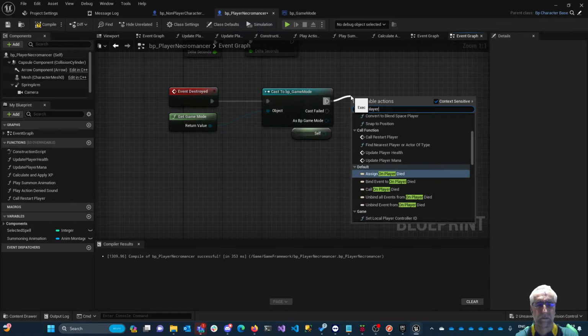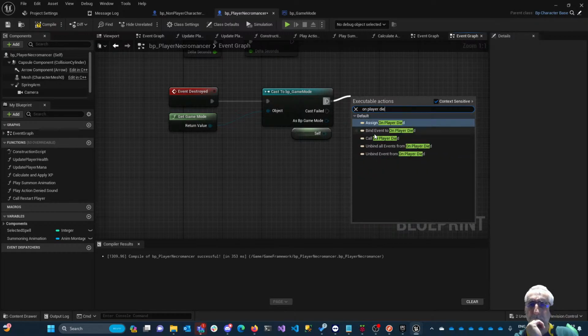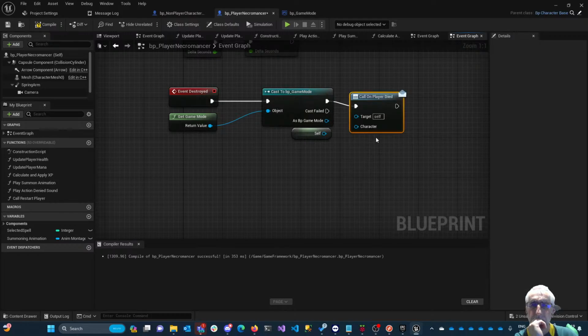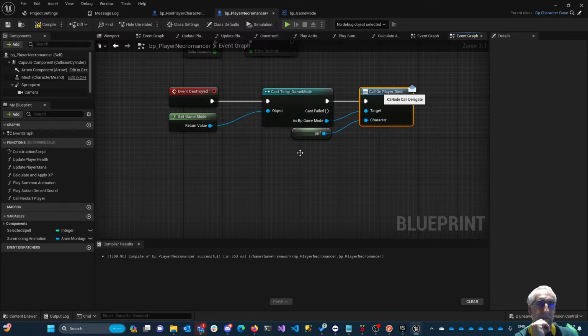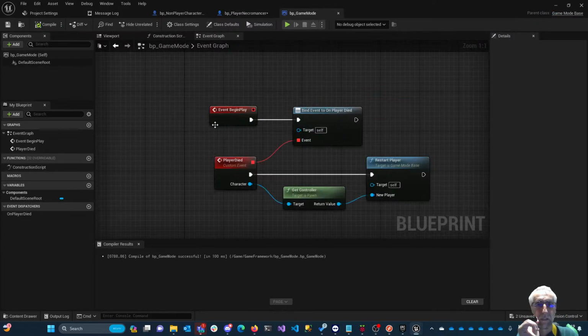On player, call on player died, on the game mode, with self. Okay, so when the player is destroyed, call on player died on the game mode, which then brings us here, which is on player died, which calls restart player. So let's just go take a look at that.